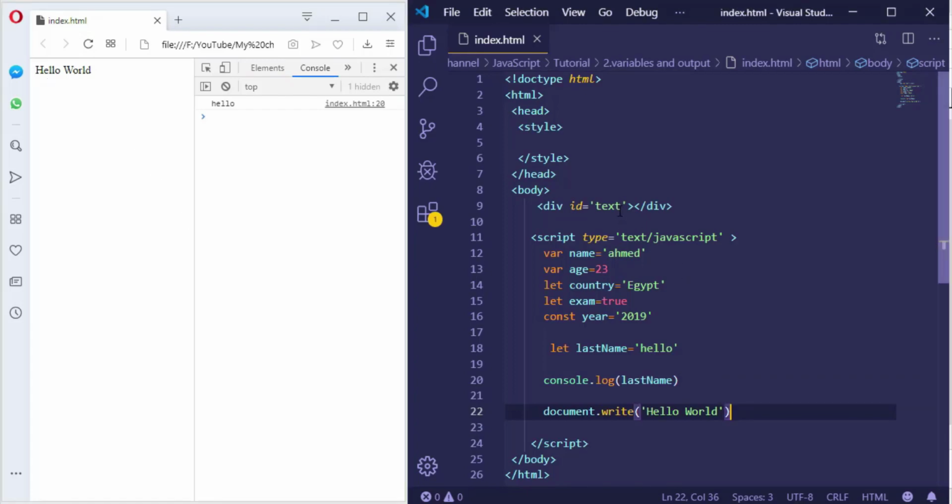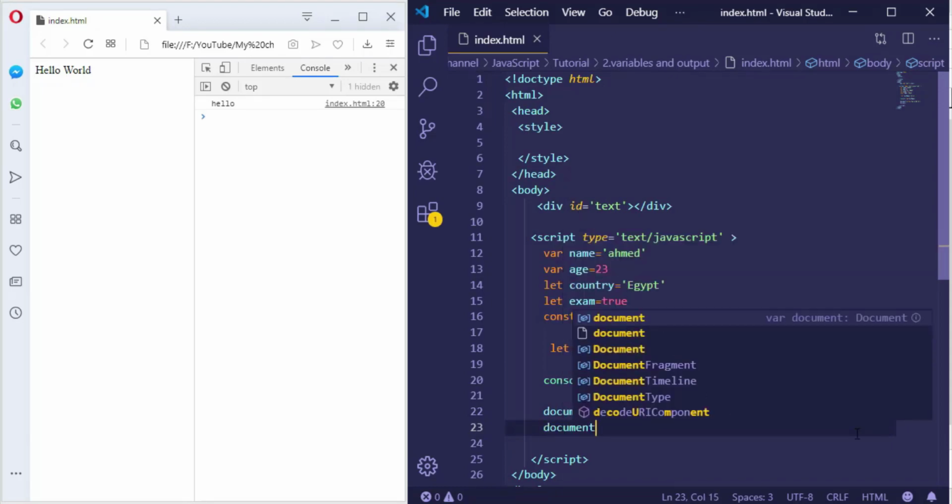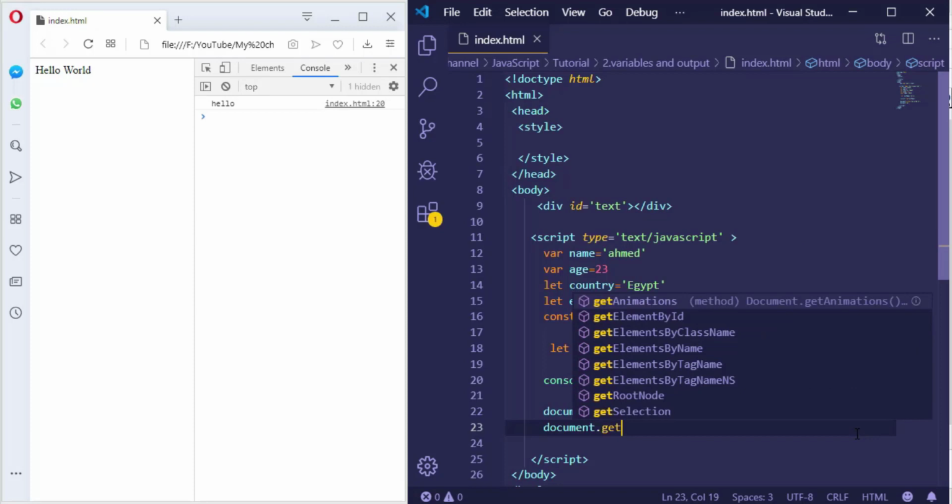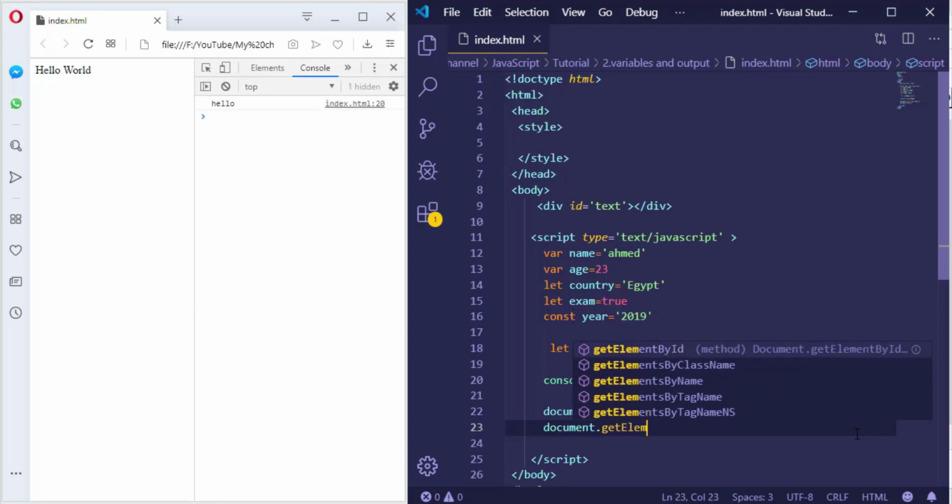Another way is to access this division and type something inside it. So how can we access this division? Using ID. So document.getElementById.